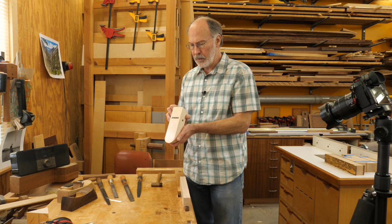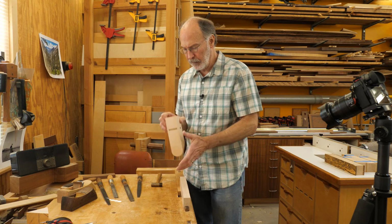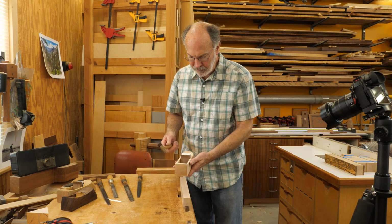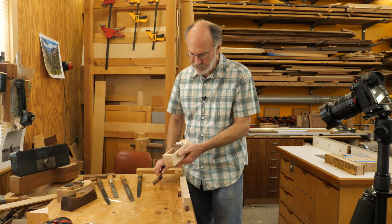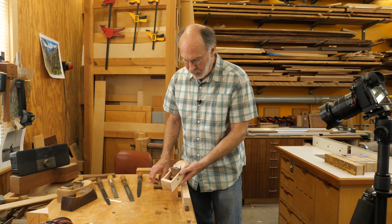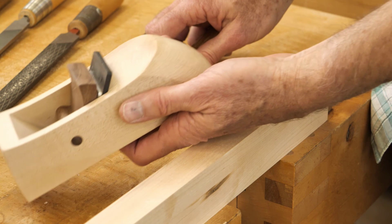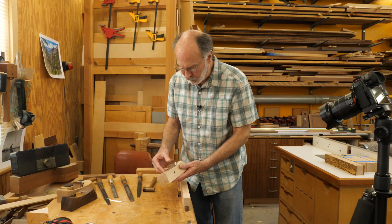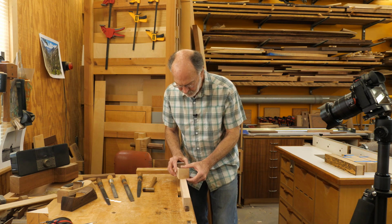So I'm going to sight down the plane, and that looks pretty good, actually. Normally it's off a little bit. So this is fairly much common sense. If it was sticking out too much on the left side, I would tap off to the side a little bit. And I should point out, that's one of the reasons you want this scooped out, so you have access to the sides of the blade. To make a deeper cut, of course, I would tap on the back of the blade. For a shallower cut, I'm going to tap on the body of the plane. And typically when you're done, just a couple taps on the wedge. So it takes a little getting used to figure that out. Every plane seems to be a little bit different in terms of how hard you need to tap and where you need to tap. But you figure it out. So let's see how this works.